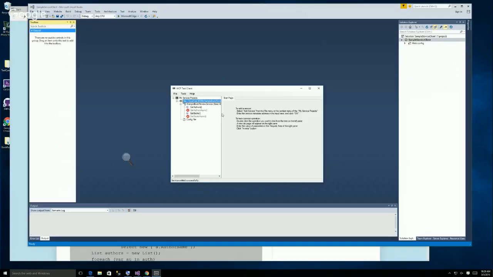So it's running, and then the address is right there. Yeah, so this test box has to be running.